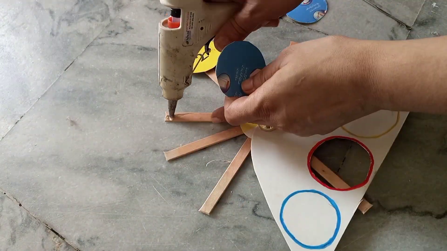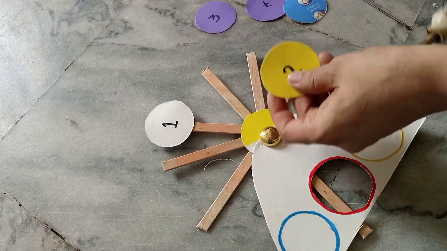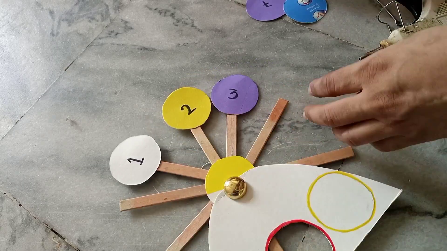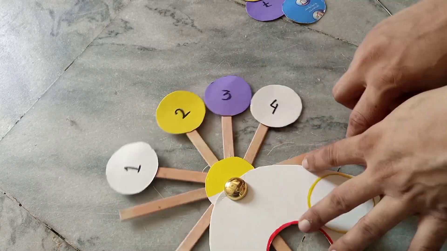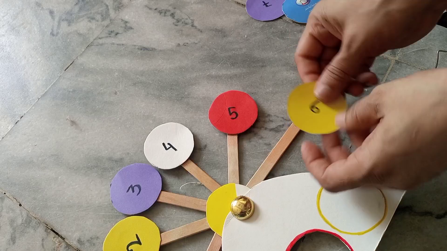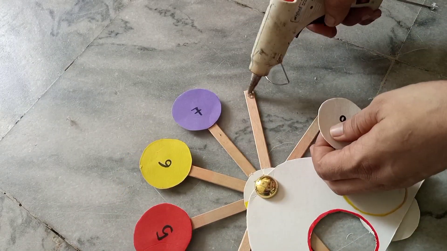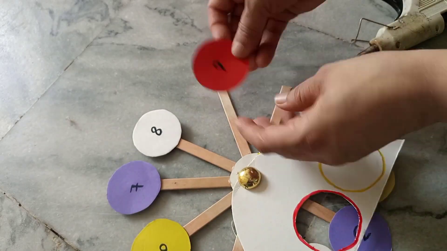You can see this is now fit. I have cut the ice cream sticks about half an inch or one inch. You will paste all the numerical numbers on the ice cream sticks and make sure your number is displayed on the circle down, this one, the red one.